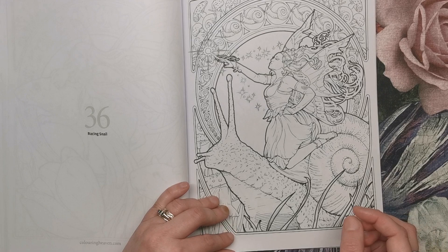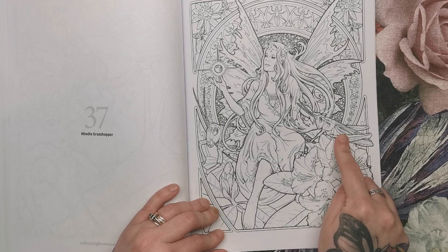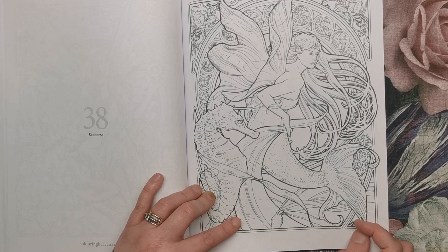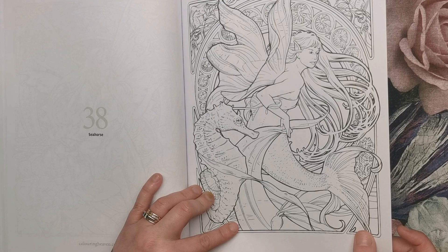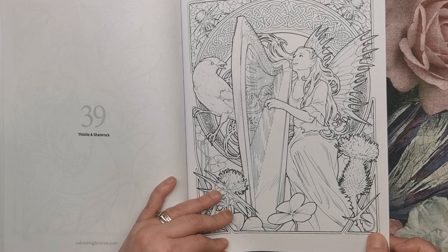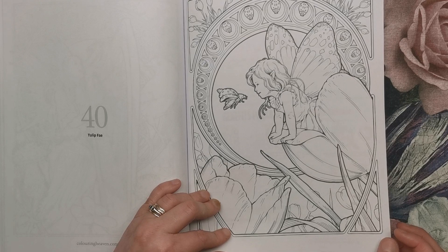This is called Roadie Grasshopper — there's the grasshopper, and there's another here as well, and the fairy magic is incorporated into all of this. It really takes both an amazing imagination and an amazing talent to pull off what you're seeing in your imagination. We've got Seahorse — a mermaid fairy, the first underwater or watery theme of the book, maybe the only one. Thistle and Shamrock — this one definitely has its roots in the Celtic, you can see the Celtic knot in the panel behind her, she's playing the harp, and we've got the thistles and shamrocks. Finally, Tulip Fae — that little girl is back again, sat within a tulip making friends with a cute little ladybird. So that's the end of the book.